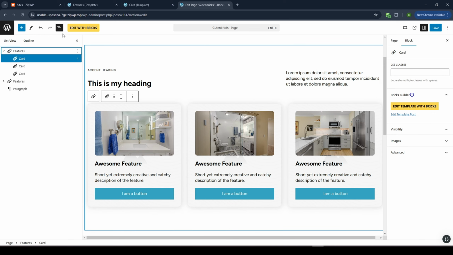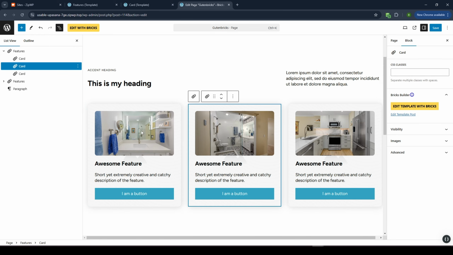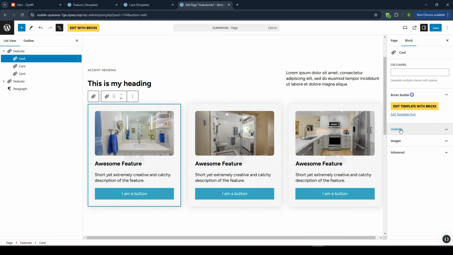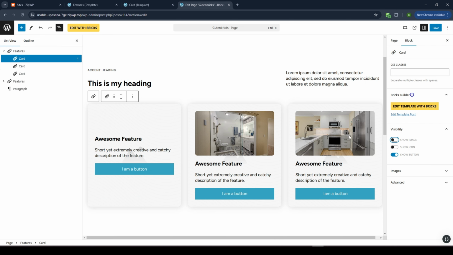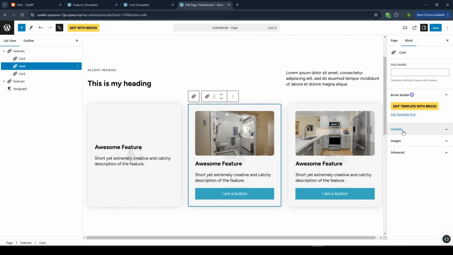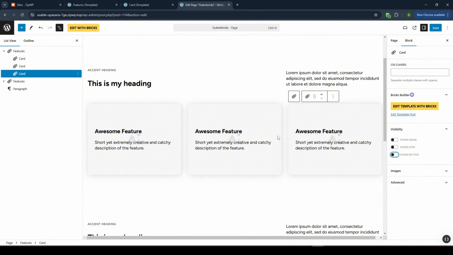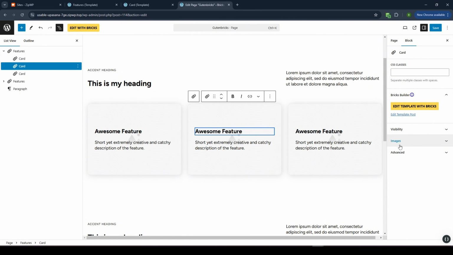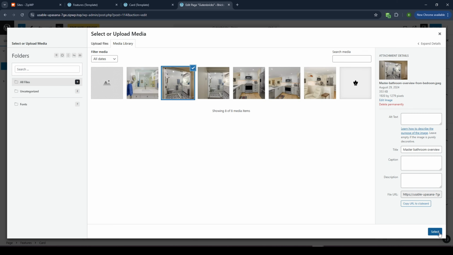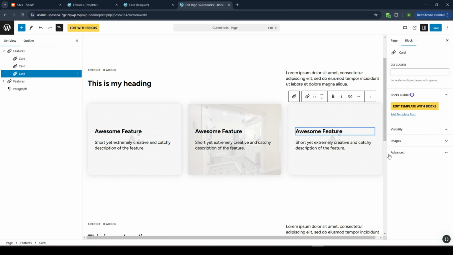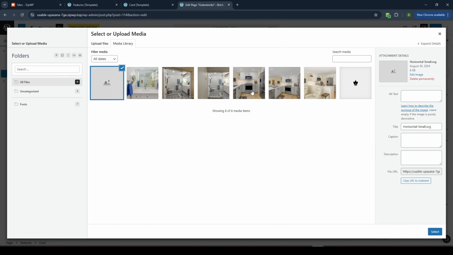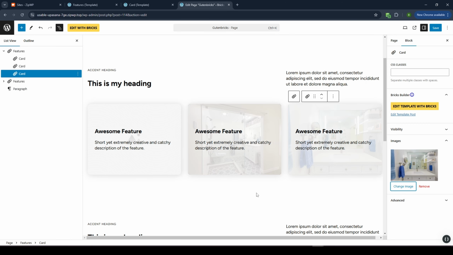Let's also remove the image here, and let's remove the button. And then let's also do the same here. All right, so we can actually see the image. And now we have this other little box down here where we can change the image. So I can change the background image. So there we have some ability to change out the background image.